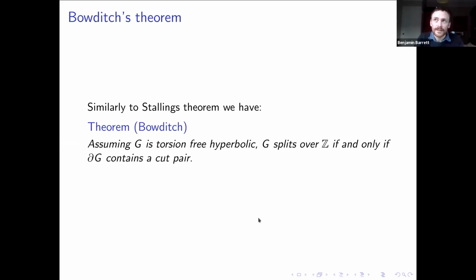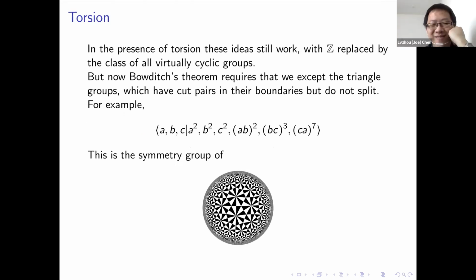I suppose it'll always be the case that there are pairs of points that aren't the boundary of some infinite cyclic subgroup, because there can only be countably many infinite cyclic subgroups. So that goes wrong there. But what I'm saying is, imagine that your group doesn't contain any surface pieces, and there's a way to make that precise. Then whenever you have a cut pair, that actually is the boundary of an infinite cyclic subgroup, and the group splits over that infinite cyclic subgroup. Cool, thanks. So surfaces are the thing that's ruining everything, just as they are with this sort of triangle groups issue. Okay.